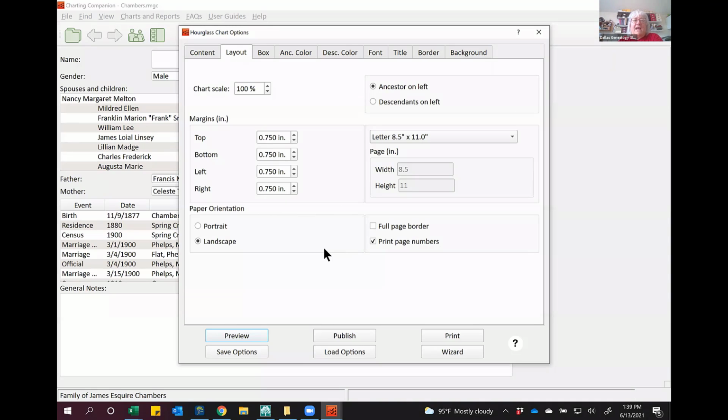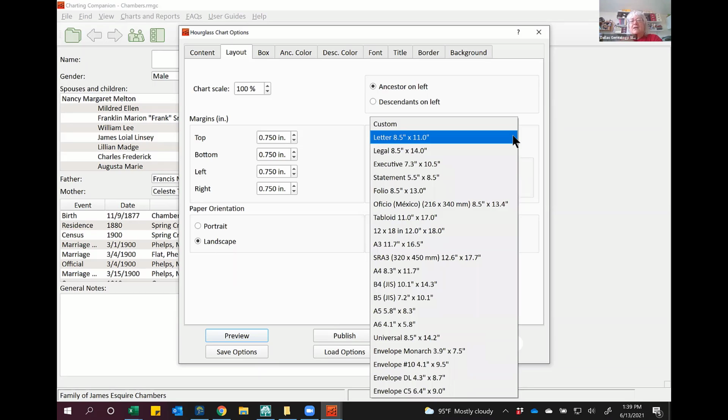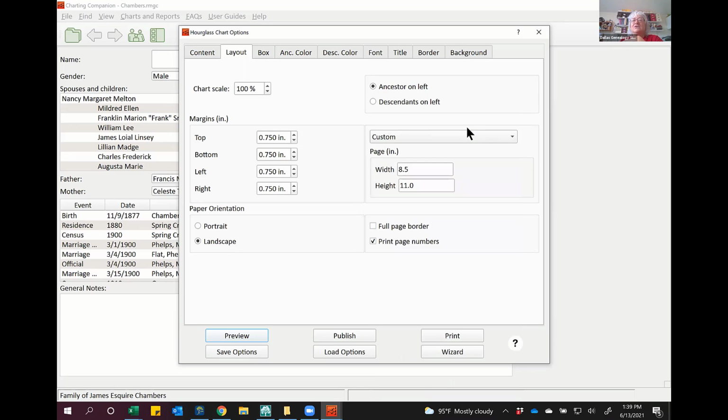You can pick the layout, which is your margins, landscape, portrait, and the width and letters, what size and everything. Now, I have a drafting printer, so I actually do custom sizes and tell it what size I want.